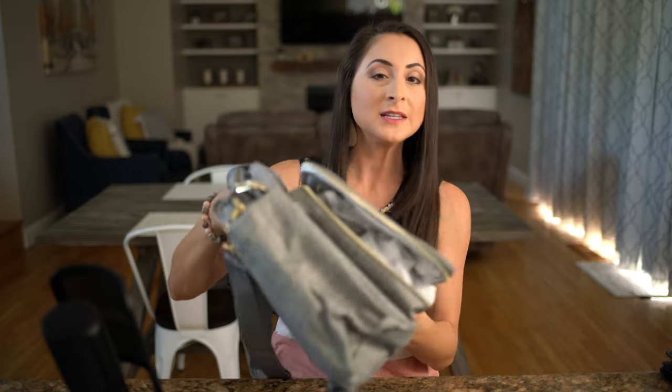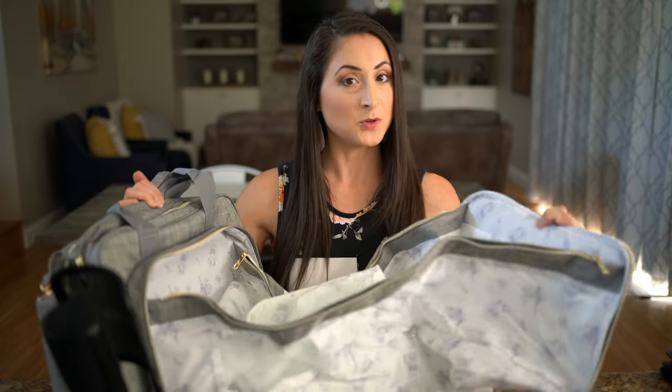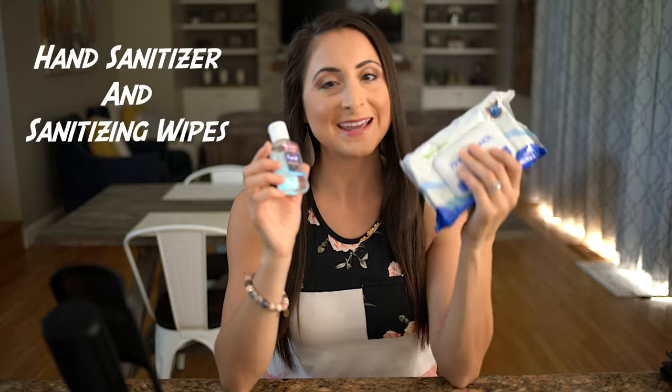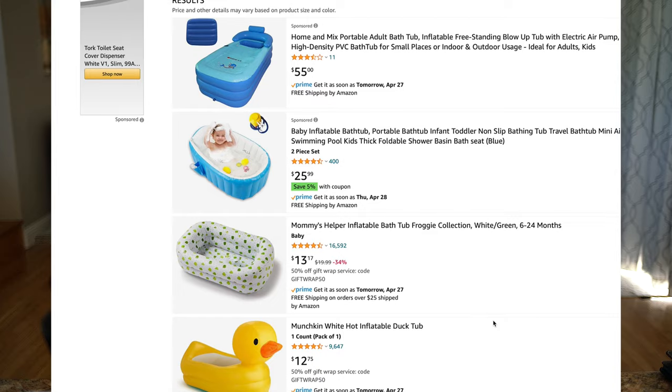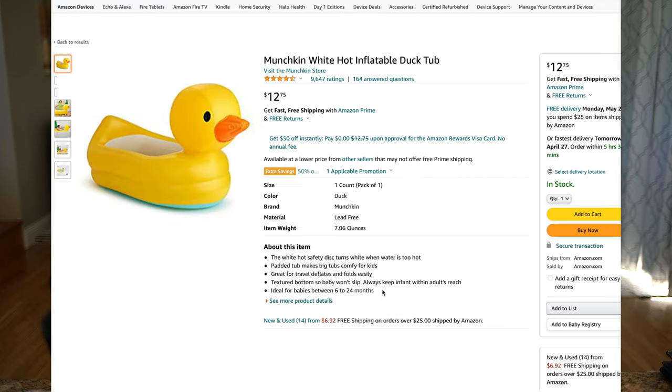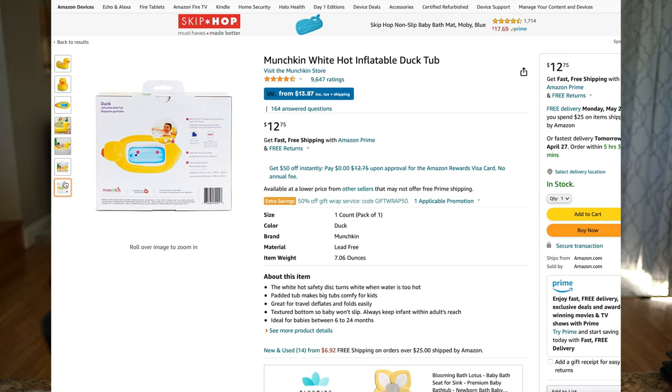If your child is small enough and stays still for diaper changes, we love this bag that converts into a diaper bag with its own changing station — a game changer for on-the-go changes, especially since some older Carnival ships don't have diaper changing stations in their bathrooms. For keeping little ones clean, we always bring hand sanitizer and hand sanitizing wipes. For bathing, some parents bring a collapsible bathtub for bath time or water play on deck; personally, we just bathe with Madison, but it's up to you.